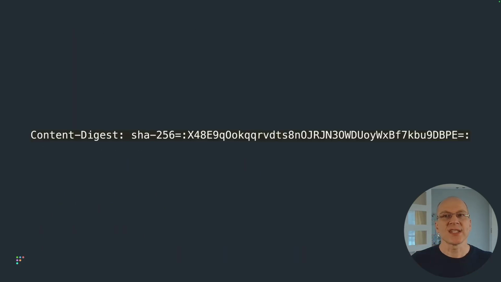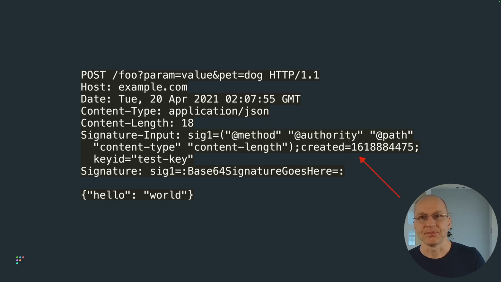Well, you actually don't sign the body directly. Instead, you calculate a cryptographic hash of the body and include it in a content digest header, which is another standard, RFC 9530. Then you sign that header. So this content digest header becomes one of the signed components. So the verifier not only needs to verify HTTP signatures, it also needs to verify the hash of the body, right? So that way, if someone tampers with the body, either the signature or this hash is not going to match and the verification will fail.